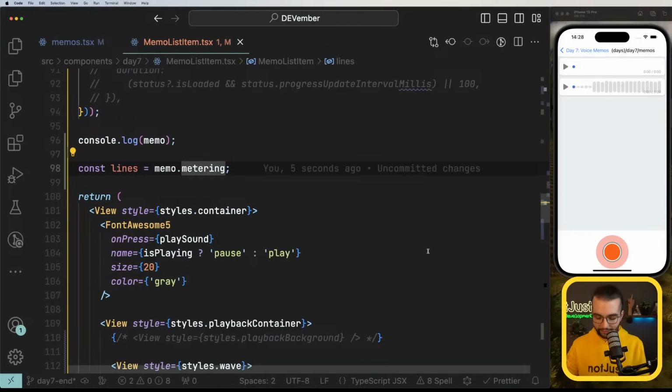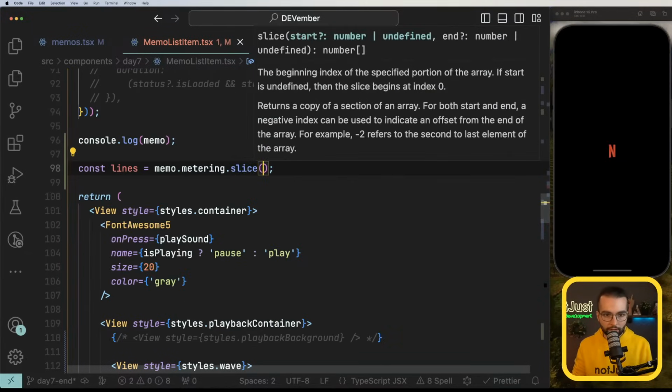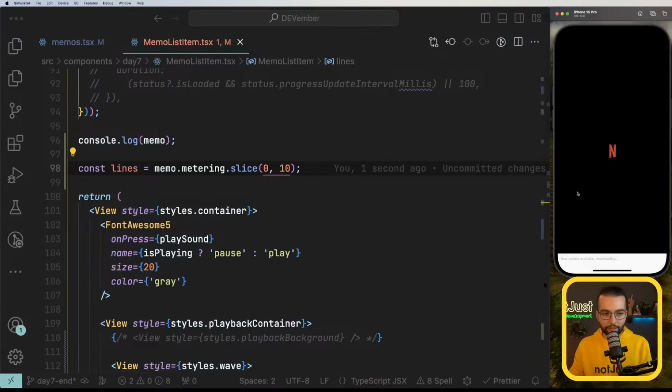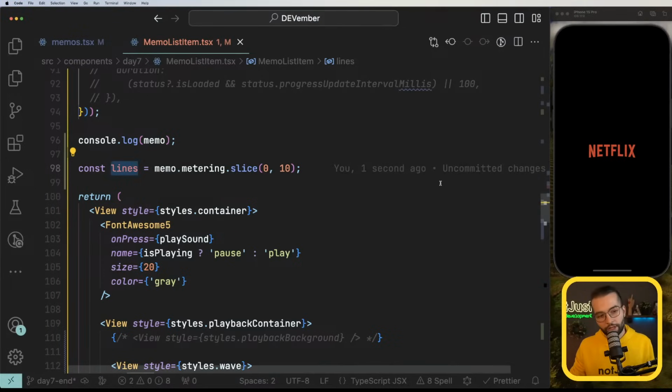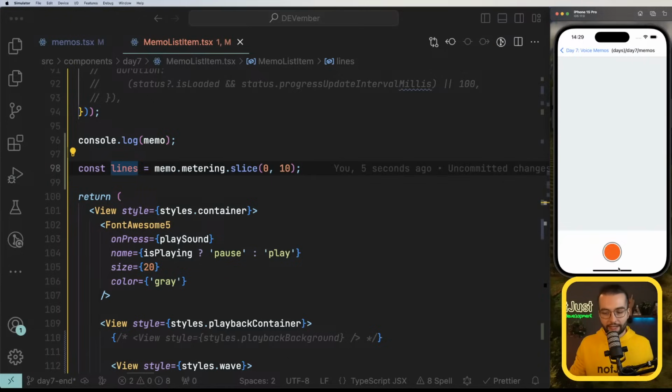For example, if I simply do a slice, and I don't know, 10, then even if it's too much, it's going to only display the first 10 bars.